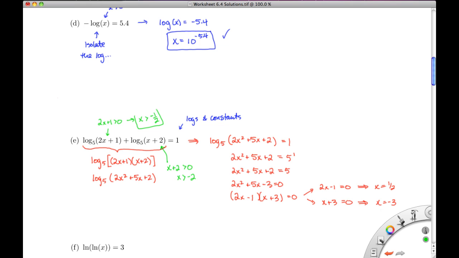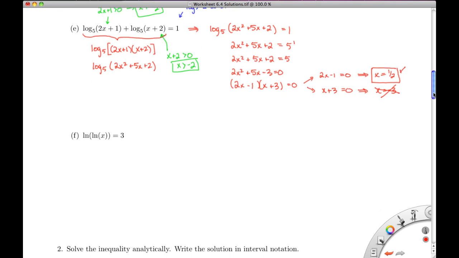So taking both of these into consideration, we'll take a look at our solutions. Well, this one says x equals 1/2. Well, 1/2 is greater than negative 1/2, and it's also greater than negative 2. So we're going to go ahead and keep this one. This one checks out. Notice that if we put negative 3 in there, negative 3 is not greater than negative 1/2. It is not greater than negative 2. So we would actually ditch this one. So here's a situation where a possible solution turns out to not work out for us, and the only one that we'd want to use is this one. This happens quite often when you have to use properties of logs to solve these equations like we did here. So you always want to be careful for those.